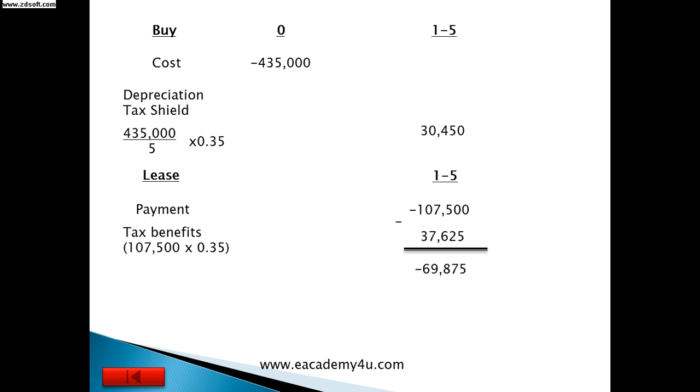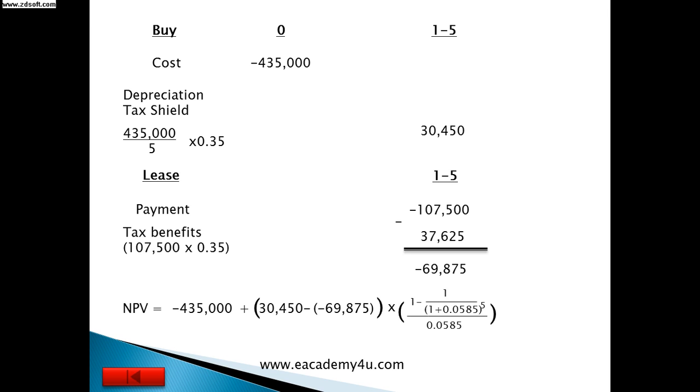After we calculate this buy and lease, we have to calculate the NPV. So NPV first starts with the minus 435,000. We get it from here, the cost, and then we add the buy and lease: first the buy is 30,450 minus 69,875, and then we close the big bracket and multiply by this. There's a formula for this, which is 1 minus 1 over 1 plus I to the power N, where N is 5 years, and then divided by I, which is 0.0585.